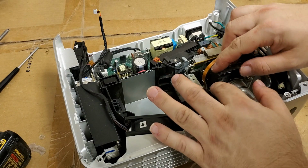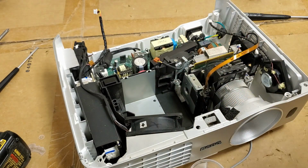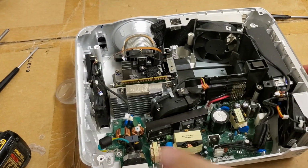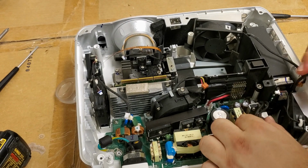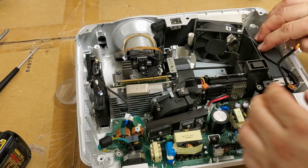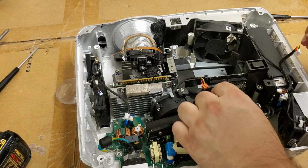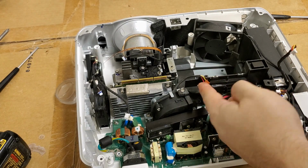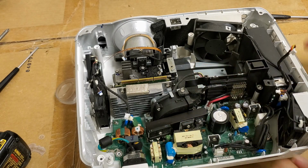Make sure that plastic shield is down. That looks good. Just wanted to check all that. That looks okay. Power to the ballast, control to the ballast, temperature sensor, all that, the fan. All right.